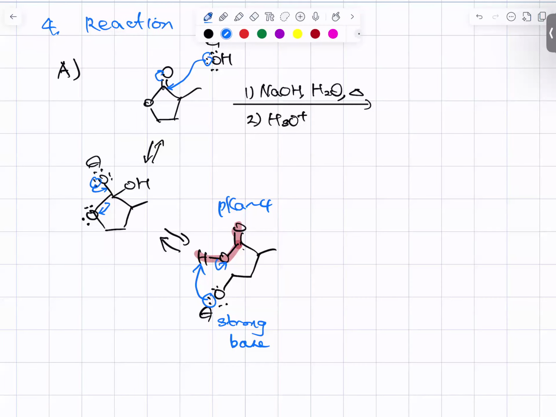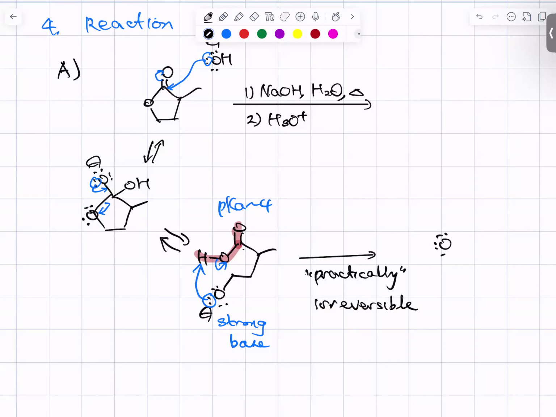It will be forming carboxylate ion. And this one is practically irreversible. So far it is reversible. Now this is practically irreversible. Important. I saw many students, some of the students are missing this step. Okay. And what is the driving force of this reaction? Because this step is irreversible, this is going to completion.